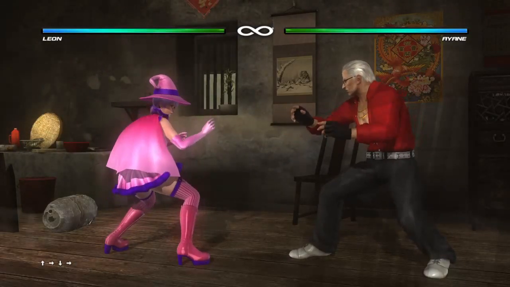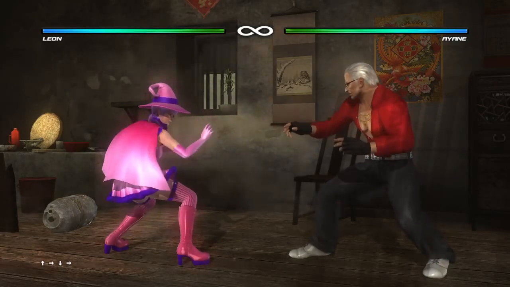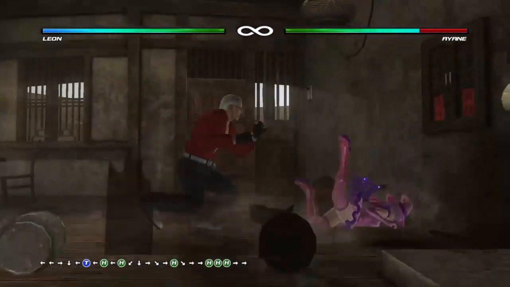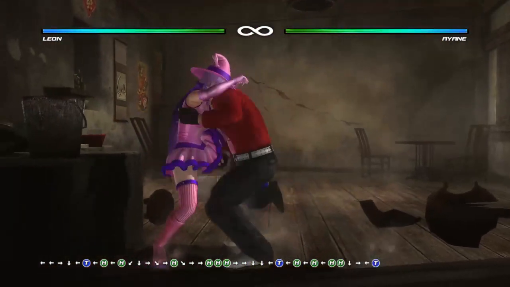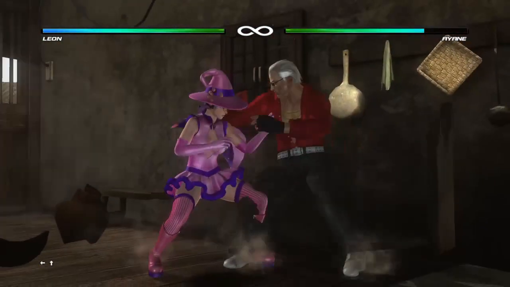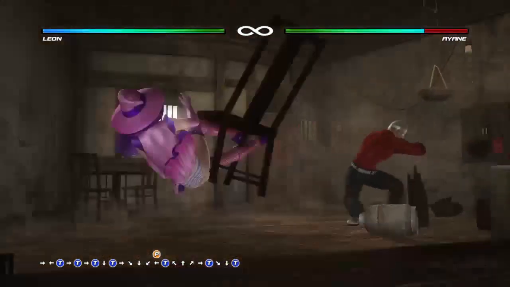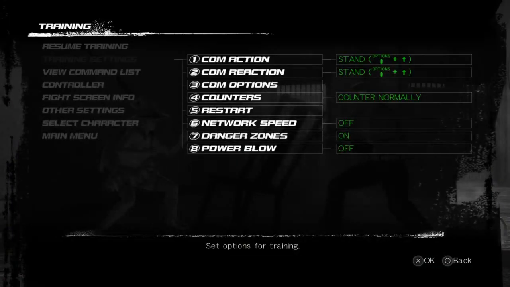I'll let you know that probably the most challenging thing to do with him, technique-wise, is getting down any sort of combo throws, something like that throw right there. The last part can be a little tricky. It's a half circle input, so that's his four-part combo throw.